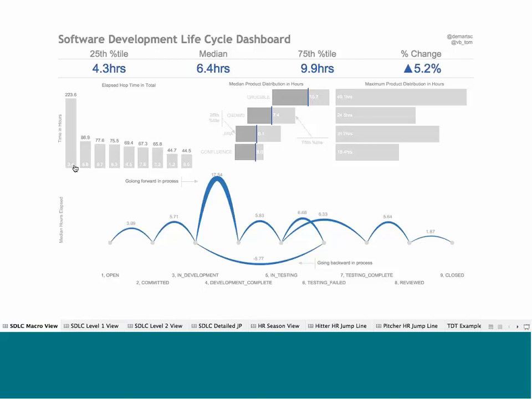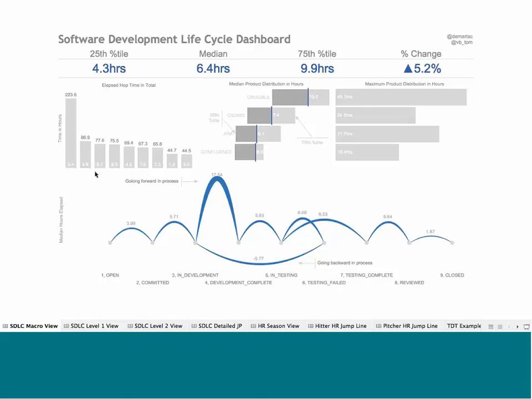And then on the left here we have a bar, and one of the things that I noticed as I built this was this bar on the left is total time for now, but if you look at the dimension that I'm using there, it's actually the hop, right? So for example, this bar here in 1.2 is the same as this hop here. And one of the things I realized, granted I did sort it here, but even if you did sort it along with the order of the checkpoints in the sequence, I wasn't really sure where to put 6.3, and does 5, 6, or 5, 7 go first.